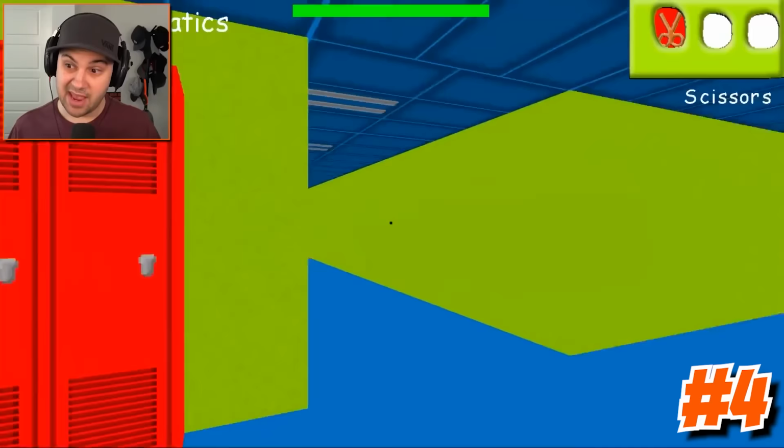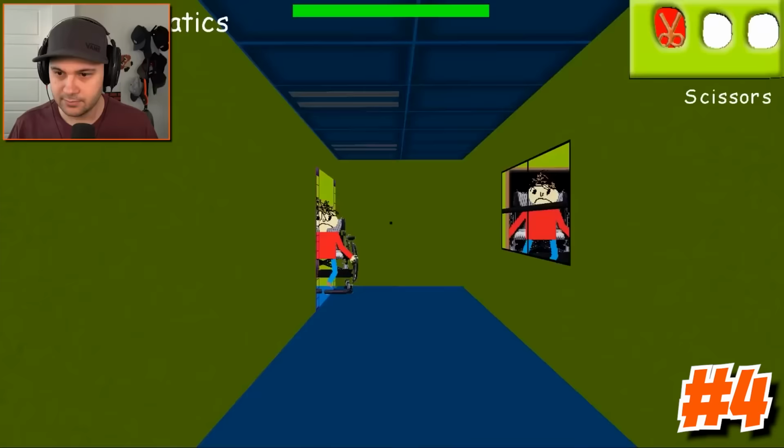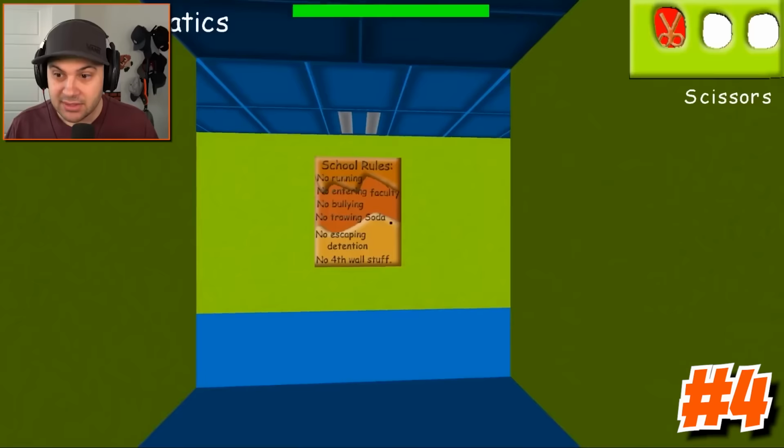I've collected 3 mathematics. Hello, Mr. Andrews. Here I come. I will hug you. Okay, here, have a hug. There you go. My legs were broken by bullies. What? Her legs were broken by bullies? That's messed up. That's so mean.